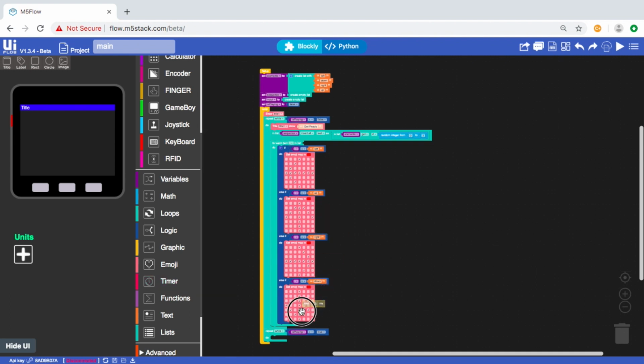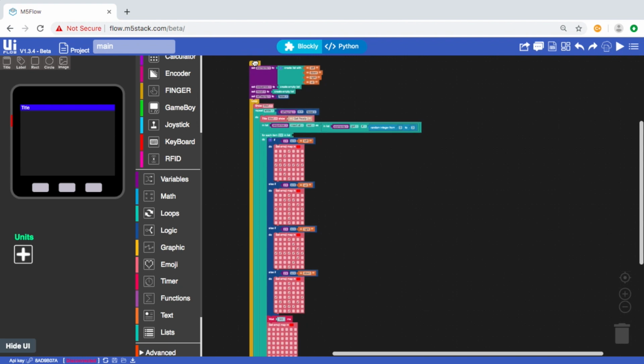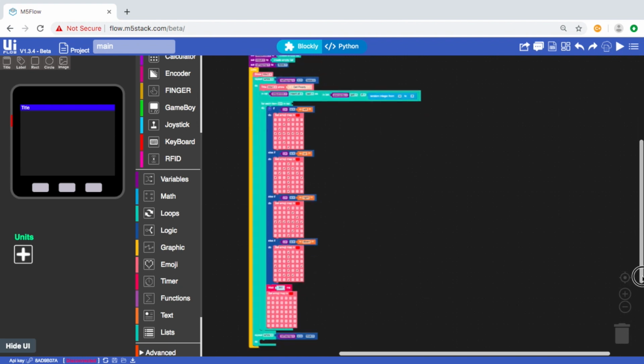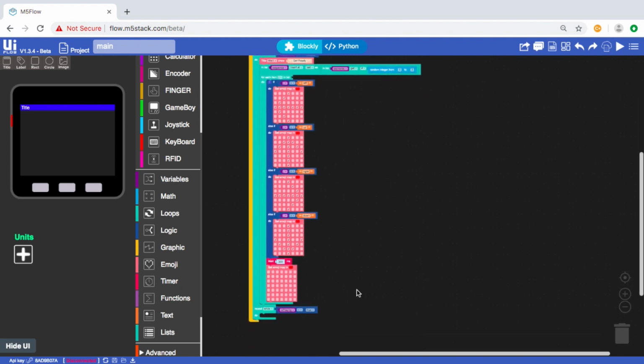Let's set this for, say, 300, I guess. And then I'll set there to be a blank emoji before we skip into the playing mode. And then, of course, I'll need to set is playing to true.